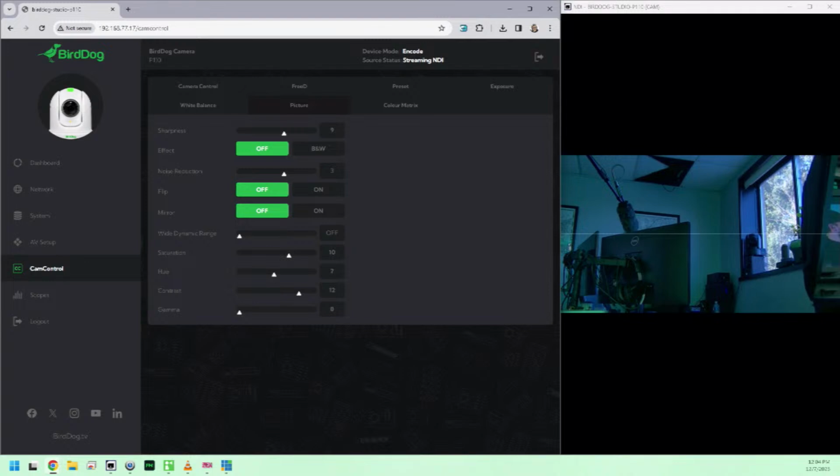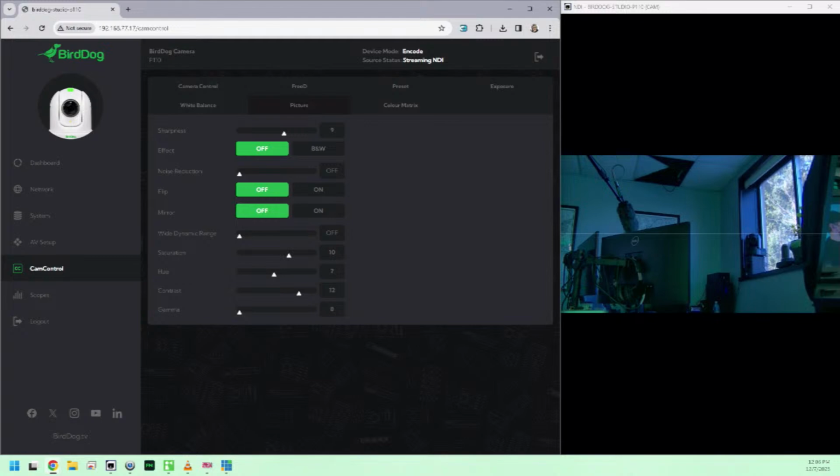Okay, so noise reduction. This is also one of those things that people don't really know too much about. When you have too much artificial gain, you're going to see noise in the black levels of your shirts or your set or your things that are black colored. This helps reduce that a bit, but it also slows down the image slightly. So you really want to get the coloration and the lighting correct so that you don't really have to worry about this. I do find that noise reduction somewhere at 2 or 3 is a good even point to scrub the image a little bit and keep it clean. But 2 or 3 is probably the extreme to which you want to go.